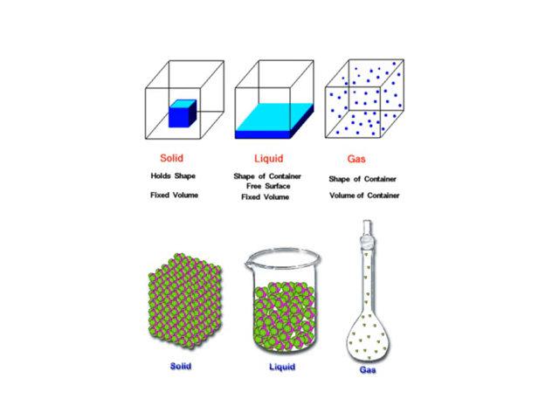So to review everything again, I found some pictures that I found really helpful. So as you can see, for the solid state, the container would be the cube, and the blue cube would be the solid object. It will always hold its shape. It will not conform to the container because of its fixed volume. You can see how tightly packed the molecules are. These are water molecules, and they are not letting go.